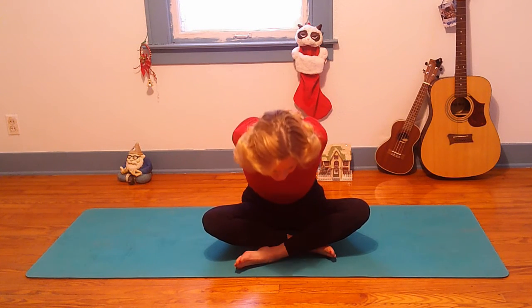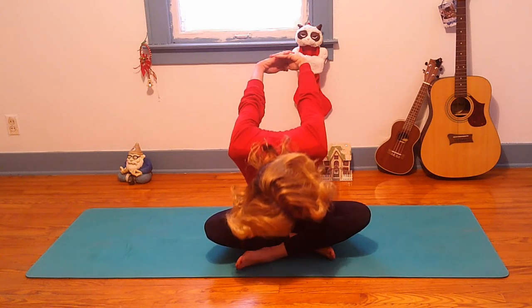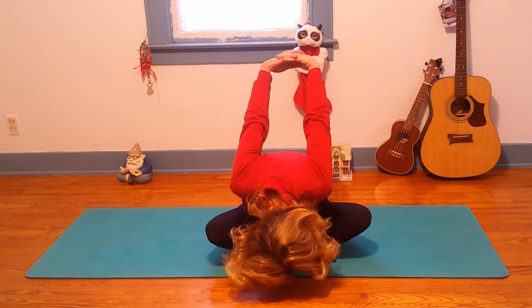Come back up, little shoulder roll. So shrug and send your shoulder back, and shrug just as long as it feels good, right? Maybe send your hands back towards each other. Maybe your hands are clasping, and exhale forward just a little bit. Maybe lifting the arms up. Go as far down as you're comfortable, and also try to keep your sit bones into the mat. So just lower the head, curve your back, maybe bring your hands up, make sure it feels good.